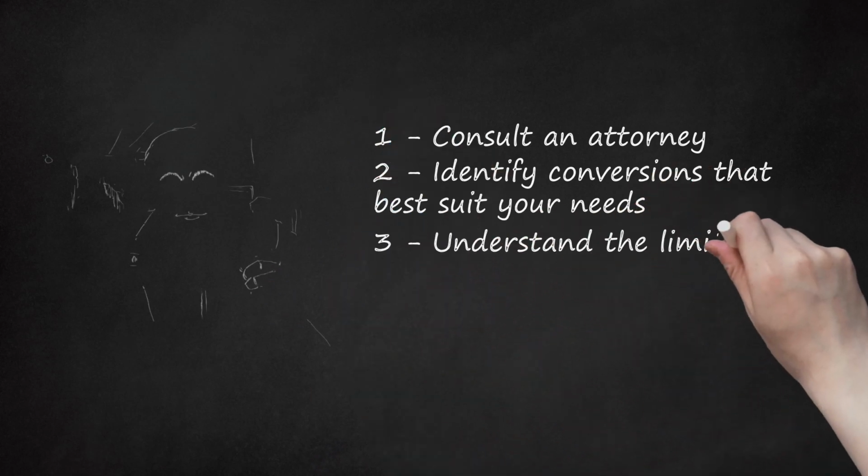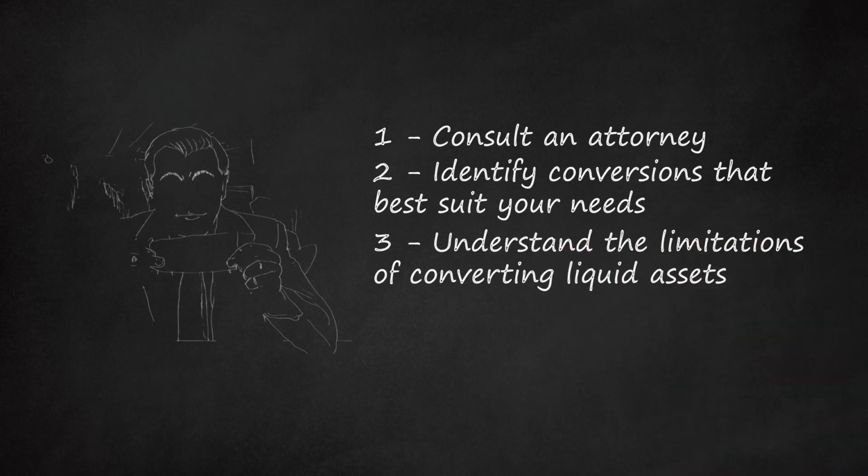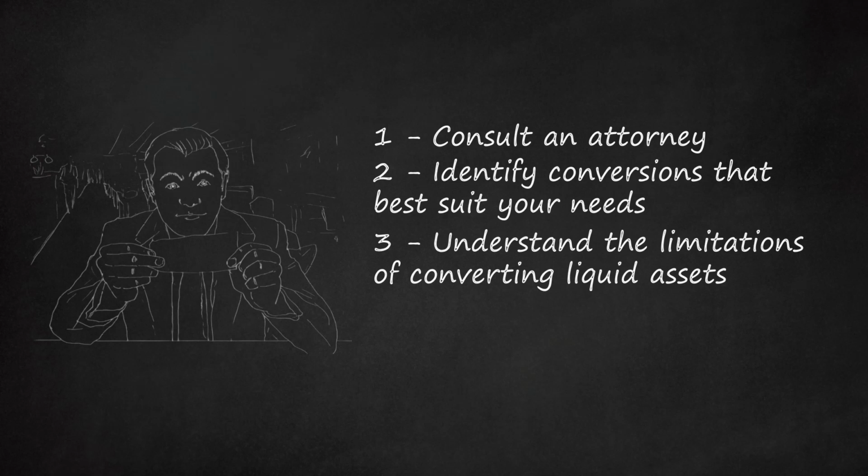3. Understand the limitations of converting liquid assets. The greatest benefit of liquid assets is that they are immediately available. Converting them to other assets may mean you lose access and control. For example, purchasing an exempt annuity or retirement plan may mean you lose complete access to that money. If you attempt to withdraw funds early, you may have to pay fees and have significant tax penalties. This may not be an issue if you don't anticipate having any reason to withdraw those funds anytime in the near future, but it's something you should understand before converting your liquid assets just to protect them.